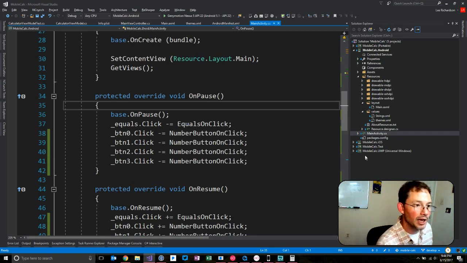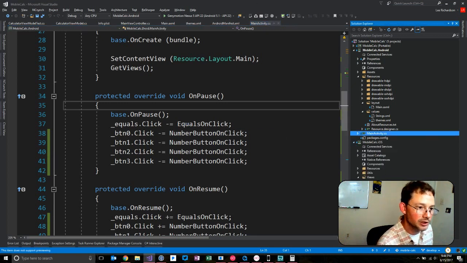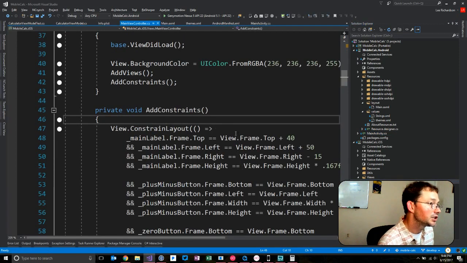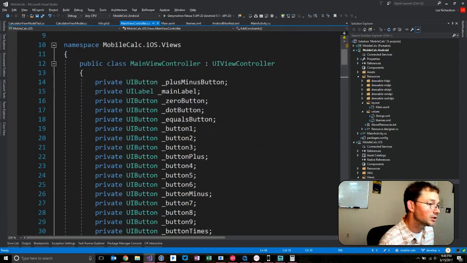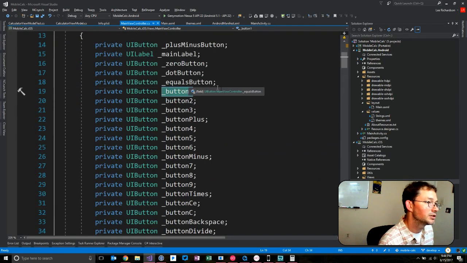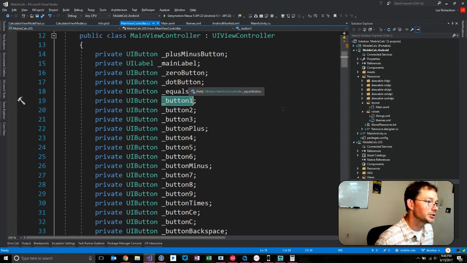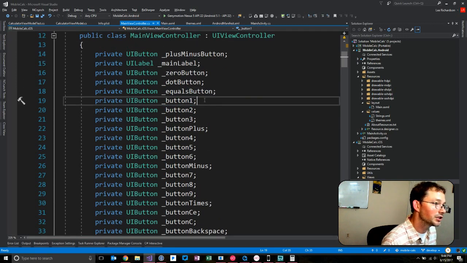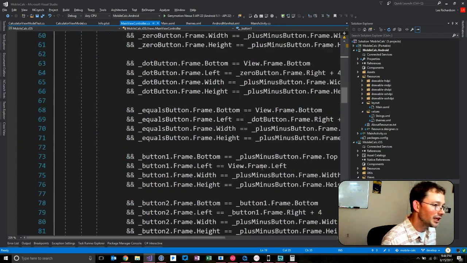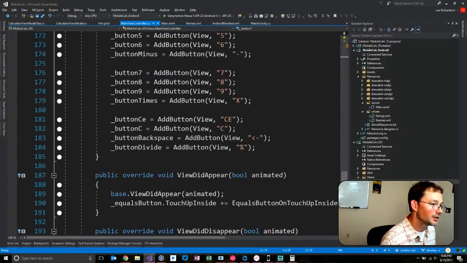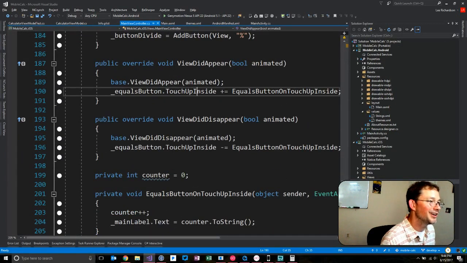Okay, and back. We're going to do iOS too, because things are much more exciting when you can do iOS and Android in a single solution. Oh yeah, I remember how I did this now. How did I do 0? I'll take some ownership of this. I probably named it something terrible. 0 button instead of button. Okay, here we go.